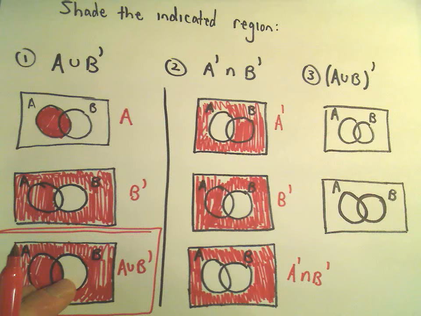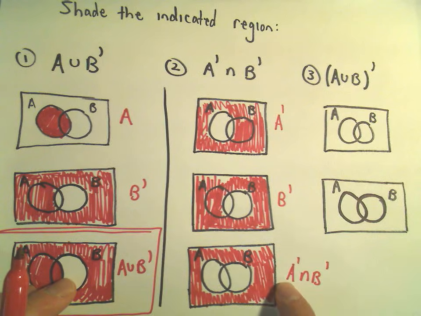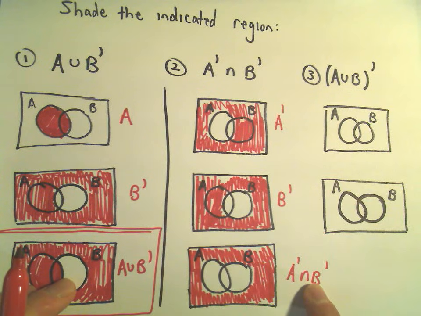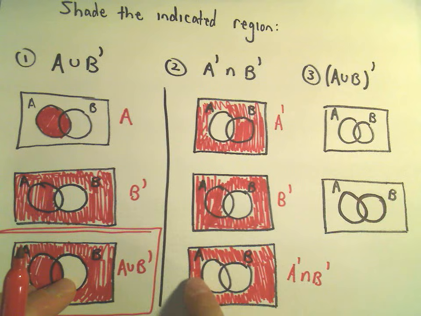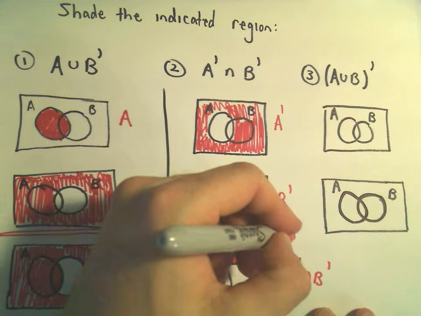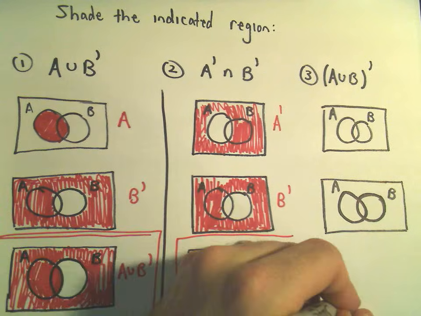And you can almost read this: you get shaded if you're not in circle A AND if you're not in circle B. That's the little region we've got shaded now in our Venn diagram. So this would be our final answer here.